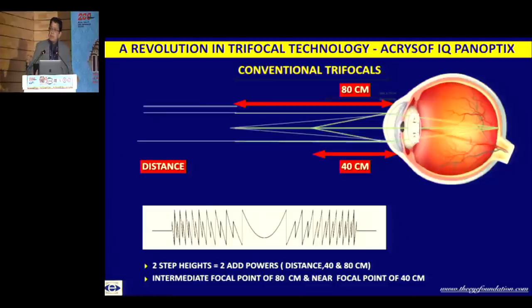It's simply because of the age-old Thomas Young's principle of diffraction, where when you have light coming in from two foci and interacting, you have areas of darkness, areas of light, areas where they tend to cancel out each other, and areas where they superimpose on each other. And the areas where they superimpose are where we have the precise foci, and this can only be double of each other. You can have 40, 80, 120, 160, but not numbers in between.